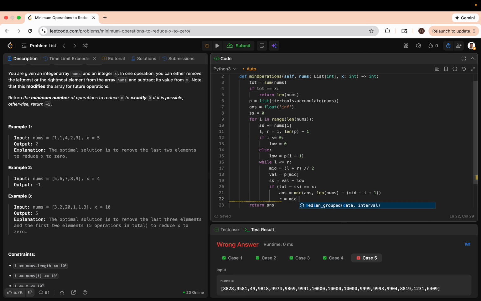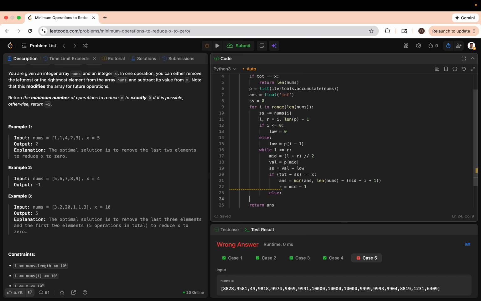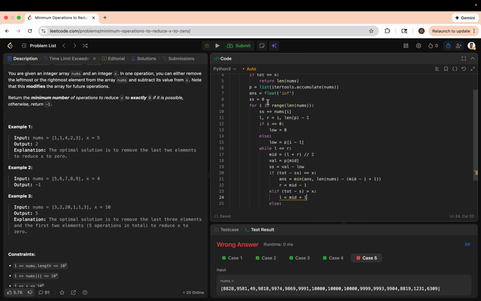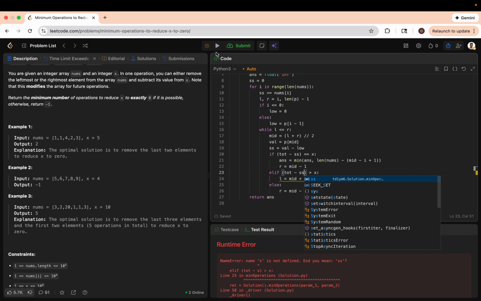And then we can also keep looking for a better result, right? Otherwise, if total minus the subarray sum is too big, then we move left up. Otherwise, move right down, right? Because these are all in order of the prefix sums.